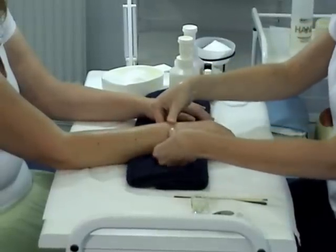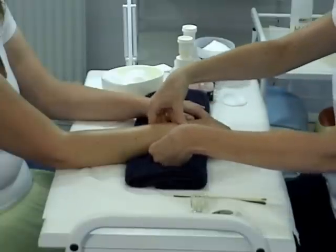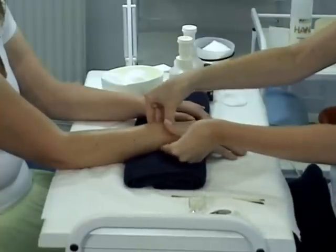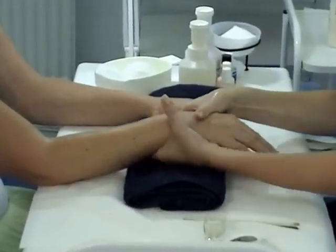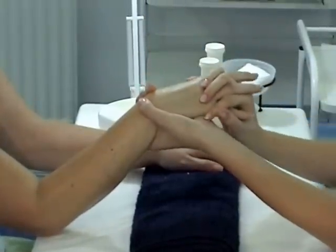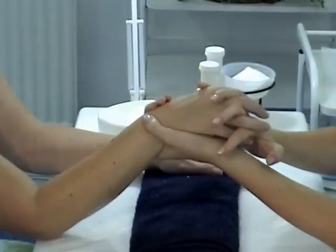Final time, we go into massaging the wrist with our thumbs in a circular movement. Then underneath with our fingertips. Support the wrist, lift the hand up, link your hand with the client's and rotate. 3 times one way, and 3 times the opposite way.